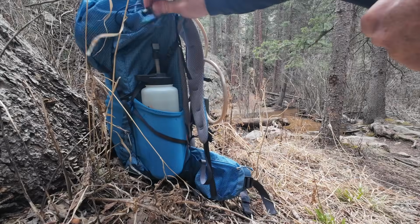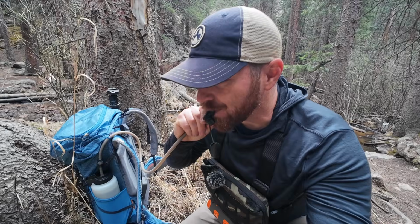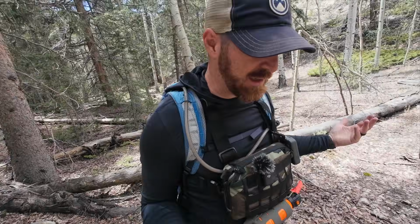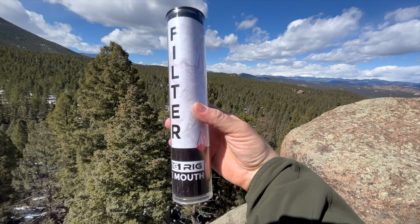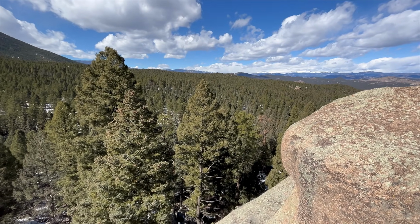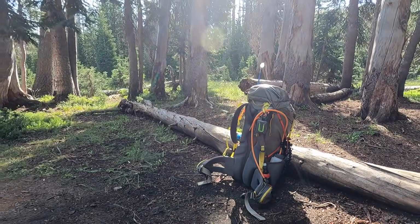The best part? Not only does it filter out bacteria, but it can also filter out viruses, which many over-the-counter, just basic water filtration systems are not going to be able to do. So it kicks it up a notch. You may be saying to yourself, all right, how much is this thing? $30. $30 for this inline filtration system. It's not like drinking a smoothie or a milkshake through a straw. I mean, it's a fast-flowing item, and it just totally streamlines the whole system, and I'm definitely going to be using it a ton this summer because it just makes getting water that much easier.